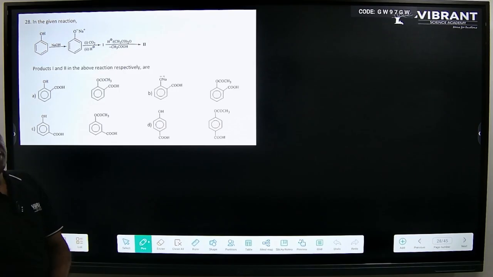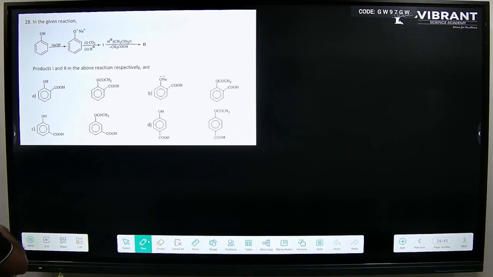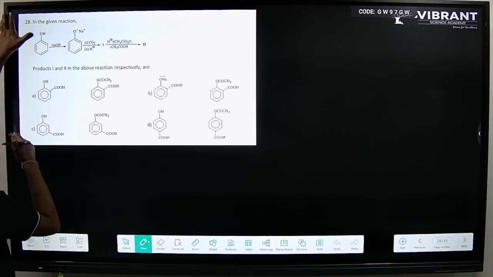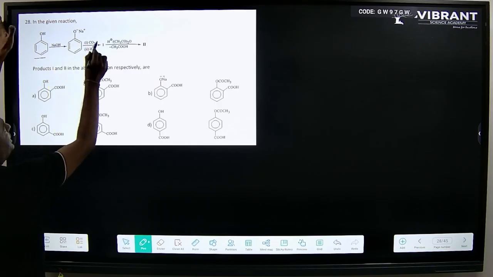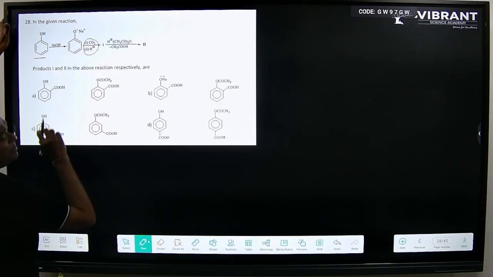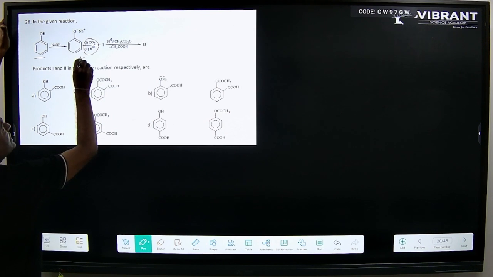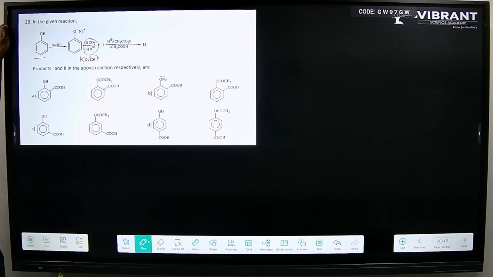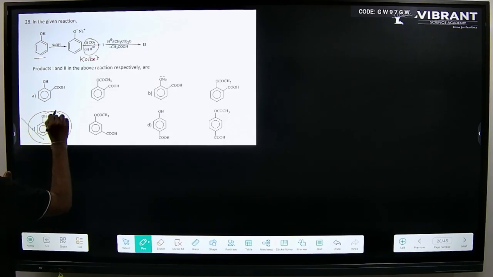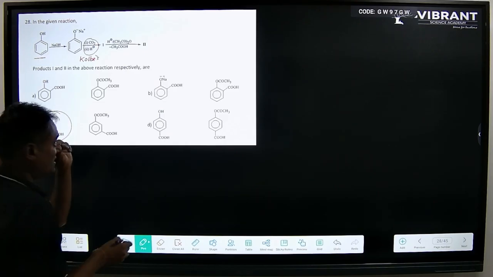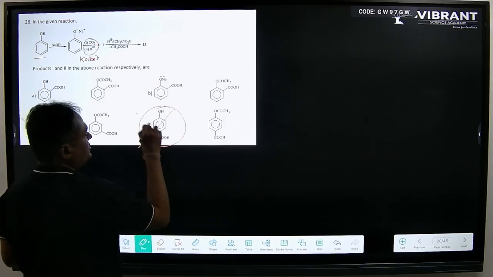Okay, this is one of the very common reactions, child, if you remember. This is a phenol, and when phenol is treated with NaOH, it forms a salt, and then you have carbon dioxide. Child, if you remember, this is the Kolbe reaction, and in the Kolbe reaction, what is the product obtained, child? The product obtained is salicylic acid. And what is salicylic acid, child? Out of these, C cannot be salicylic acid. So, we can cut this option here only. So, no need to write. This is also not salicylic acid. So, even cut this answer.